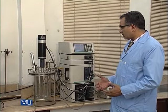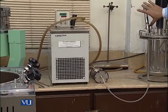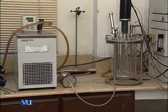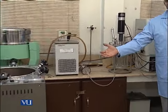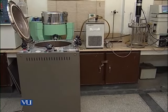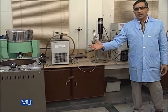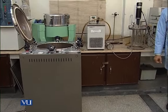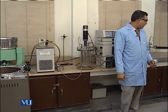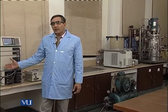The first accessory is the chiller that will provide chilled water to this condenser just to check the evaporation loss, and another accessory is an autoclave, because this fermenter is a lab scale fermenter and we have to sterilize this vessel ex situ. So, we will use this floor model autoclave for the sterilization. The other important accessory for this fermenter, on my left side, is a compressor that will give us compressed air in order to maintain the air pressure inside.